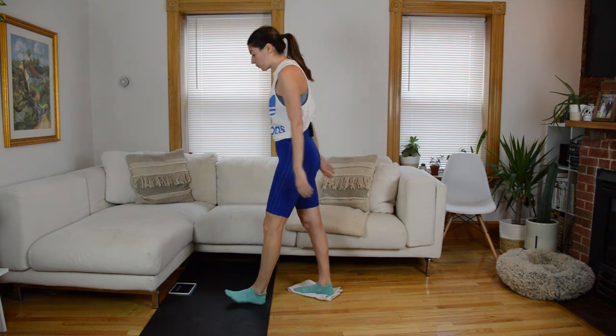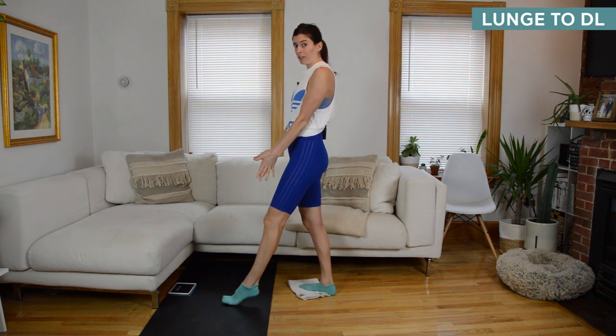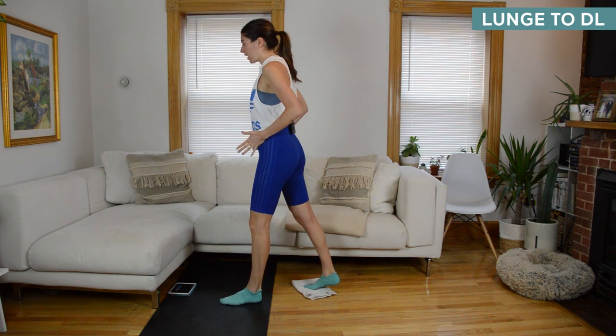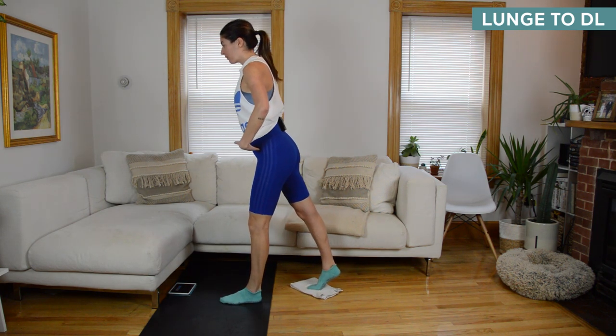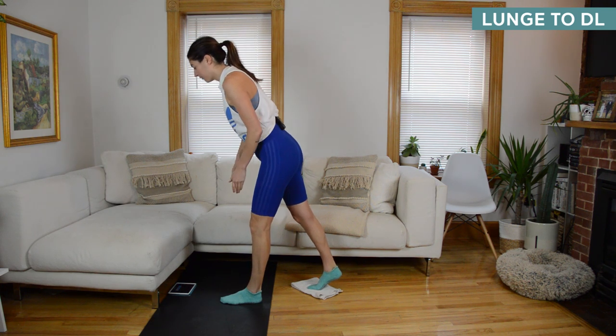First exercise is going to be a back lunge into a deadlift hinge, so we will be lifting our right foot up and off that towel. Left foot is planted, right foot slider. We're gonna start with 60 seconds of that combo. I want you to square your hips. We have a little pitch forward with the torso that's gonna help us activate through the backside of the leg.